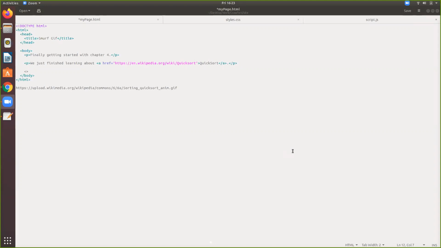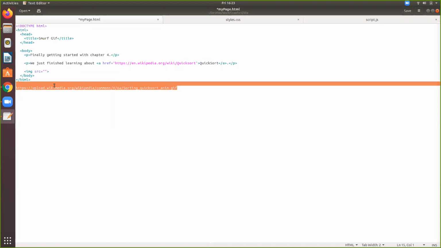This is the standard that most people use and will understand. So you literally just say IMG. You need to give the source of the image that you want to display, and I'm going to specify the source to my image as a string.